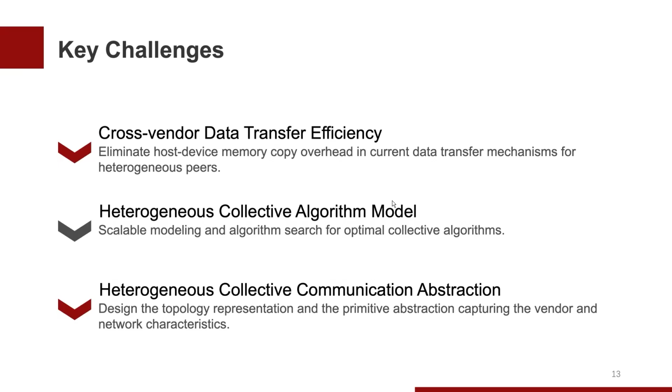The second challenge is the heterogeneous collective algorithm model. How can we design scalable modeling and algorithm search for the optimal collective algorithms? Existing algorithms either only support very limited topologies, such as ring-based or tree-based topologies, or they have scalability issues, limited to fewer than 10 nodes, which is not ideal for large-scale clusters.